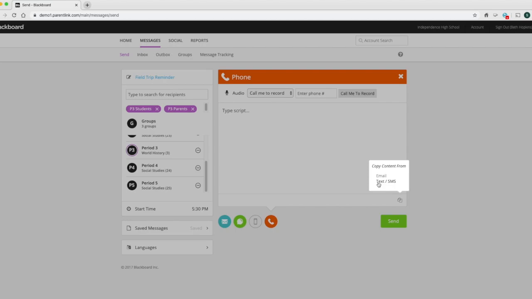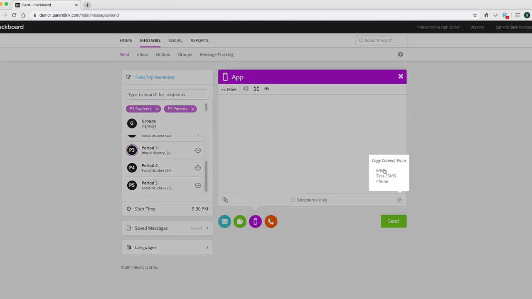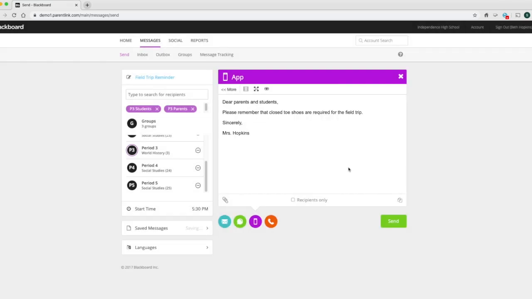I can use the icon in the bottom right and copy over the same text that I've already typed. And we can do the same for our mobile app. And just like that, I've made a message to go across email, text, phone calls, and pushes to the Blackboard Mobile Communications app, and we made that message in less than 3 minutes.